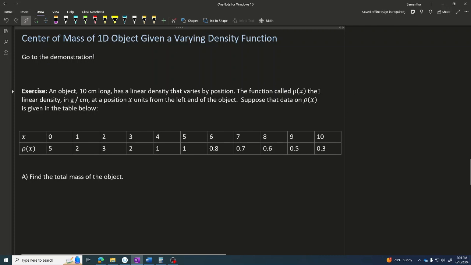So hopefully this data matches the situation in the Play-Doh demonstration pretty closely, where we have a high density function and a lot of mass stacked on top of the object on the left end, a little dip, a little bump right here with a little bit more density, a little bit more Play-Doh per centimeter, and then the amount of Play-Doh per centimeter begins to diminish and get smaller and smaller. So I tried to reflect the Play-Doh demonstration here in this table.